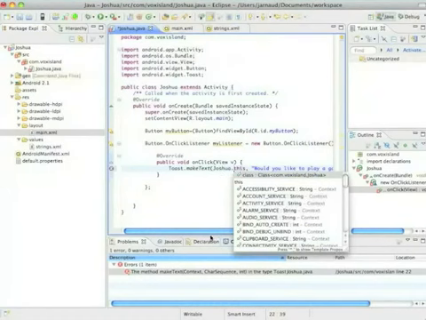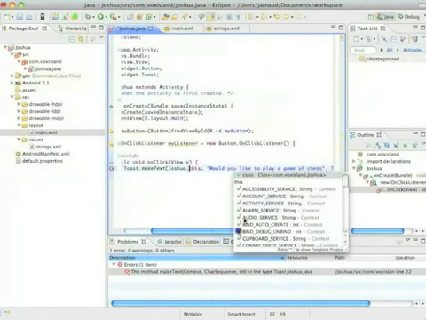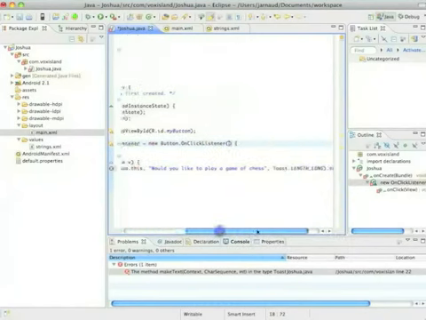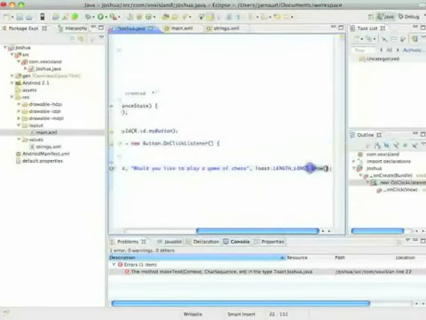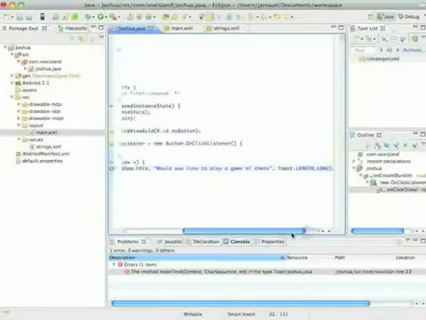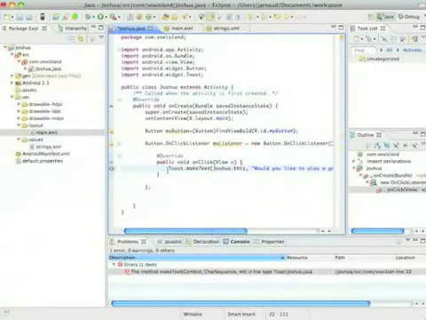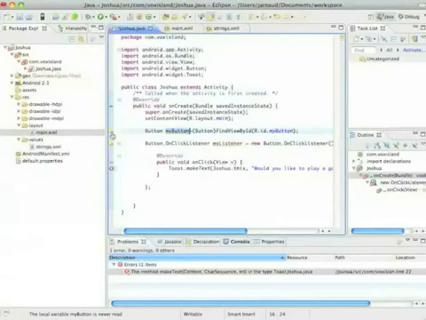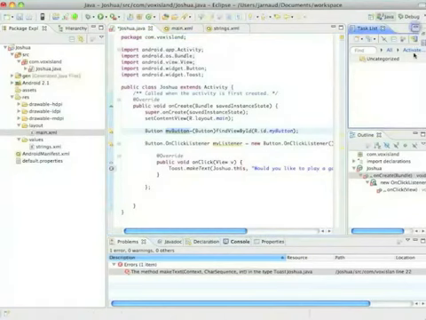So what's wrong with this? Well, you need to know that it's not really this that we're going to use here. Since we're not directly in the activity class, we are currently in a listener. So we're going to use Joshua.this, which is a real context of this activity. So be careful with that. So we have just created a toast object, and we forgot to ask it to display it, and I've added the .show function. So now it's going to show on the screen. Okay.